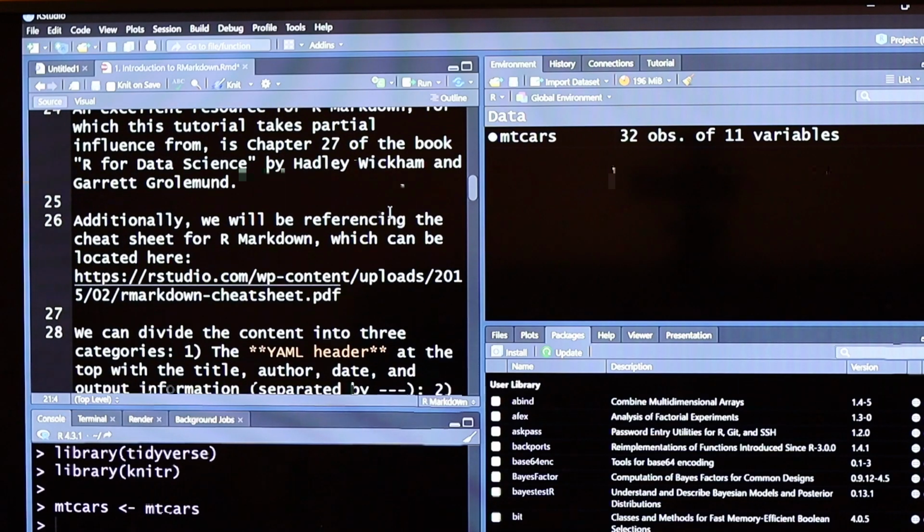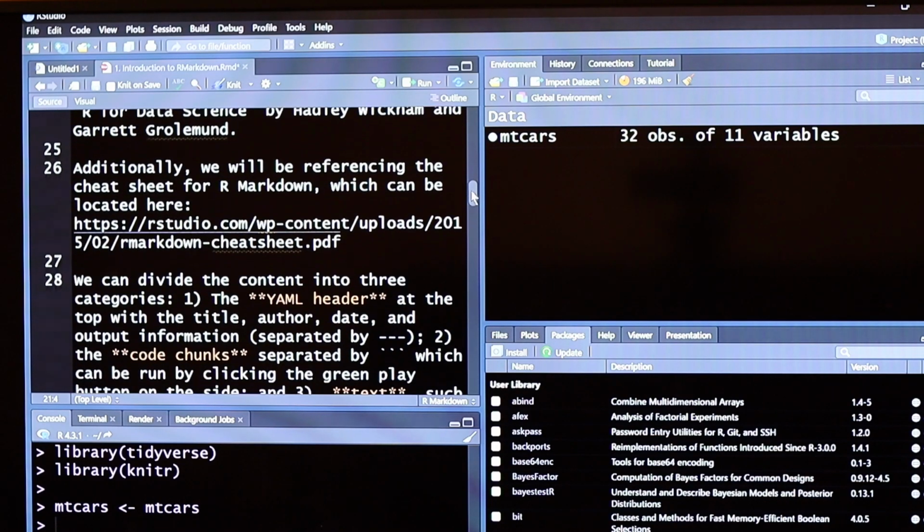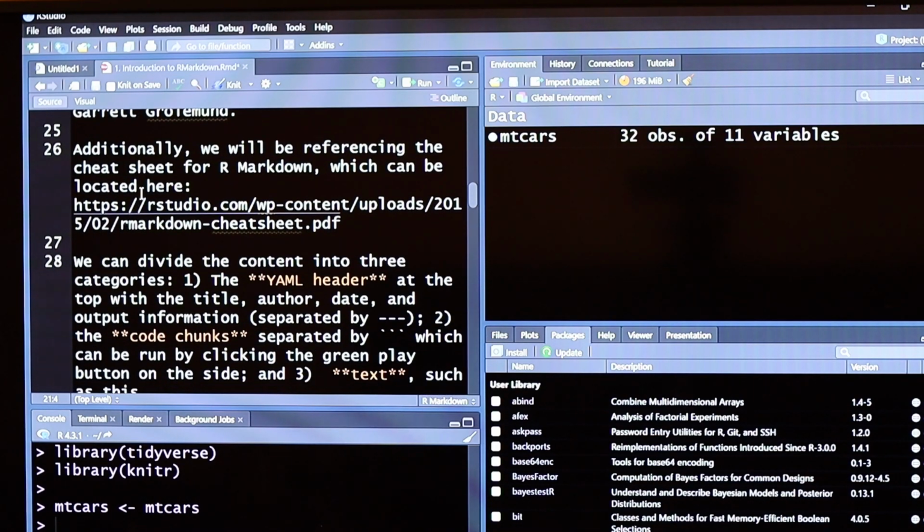Then also you can add a link, maybe for a cheat sheet, the way we've added a link for a cheat sheet, and it will also appear. So all these sections that you're seeing up to line 28, they are called text. So this is a text section, and the text section is for describing our data. Then we have the YAML header, and you can see we've started the YAML header with 2 asterisks.